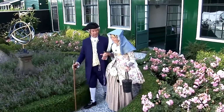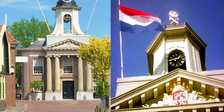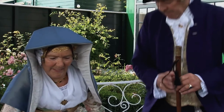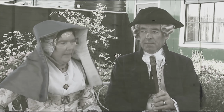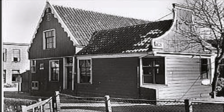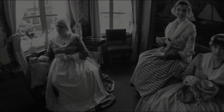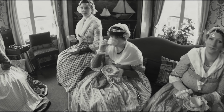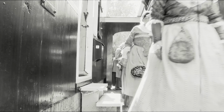For 33 years, he walked the short distance from our house to the town hall, one of the oldest stone buildings in the area. After his death in 1853, the new owner enlarged it with an extra room, a so-called good year's end. In 1873, Aris de Jager inherited the house, and his daughter married a book printer who used it for his printing machines. When their company was modernized, the house was donated to the Zaanse Schans Foundation.